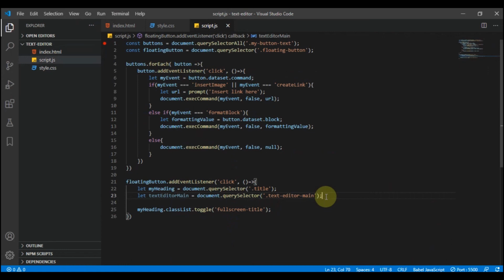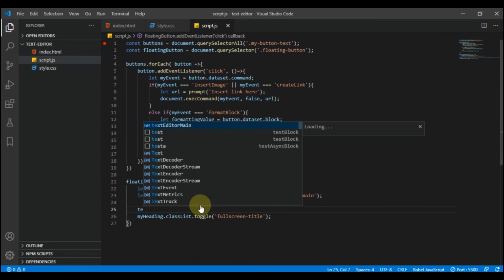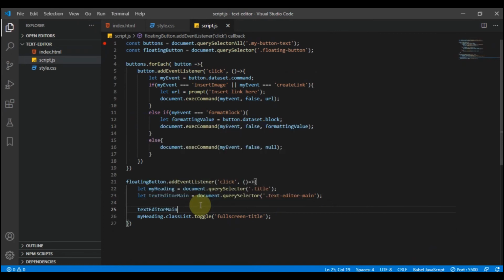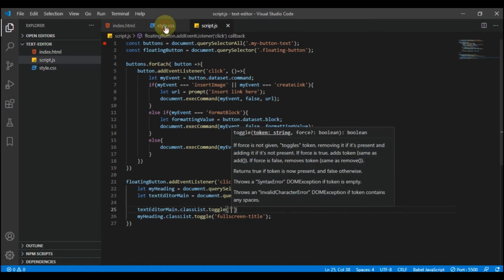Then I'm going to come right here, text editor main dot class list dot toggle. So what we want to do is toggle a particular style.